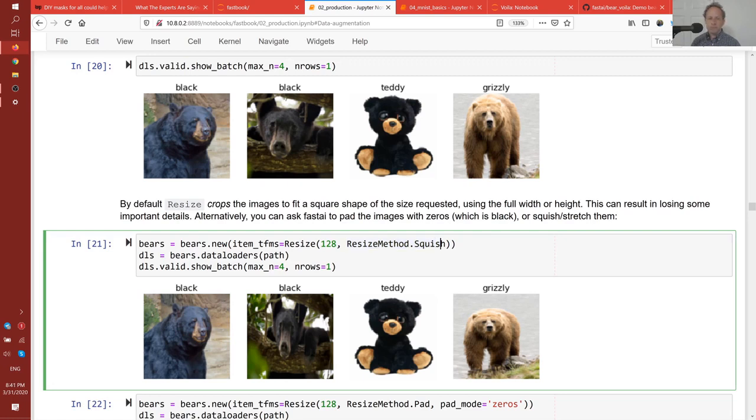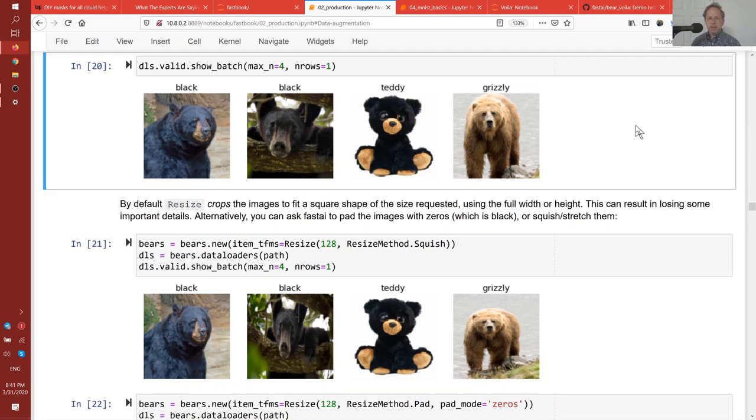We have a question. What are the advantages of having square images versus rectangular ones? That's a great question. Really it's simplicity. If you know all of your images are rectangular of a particular aspect ratio to start with, you may as well just keep them that way.